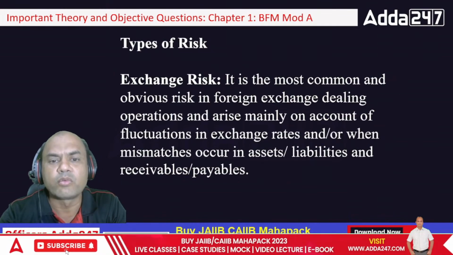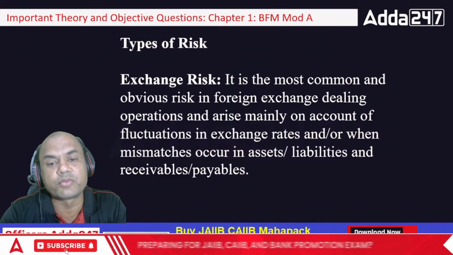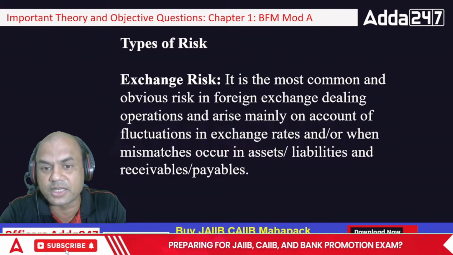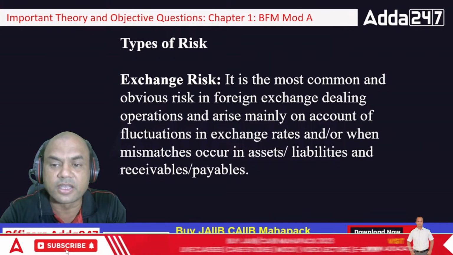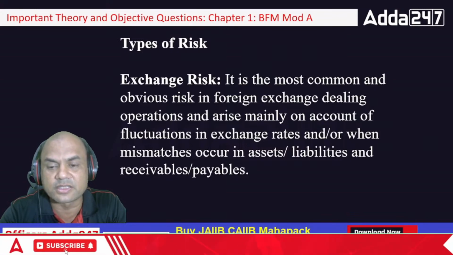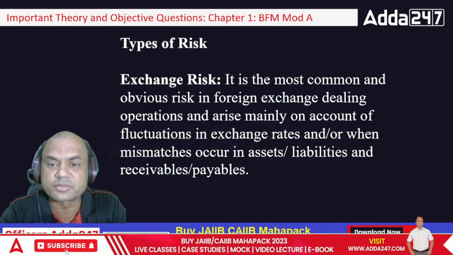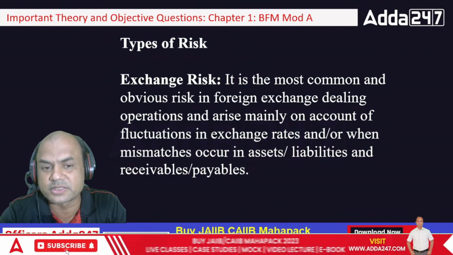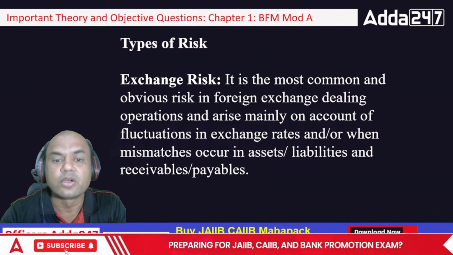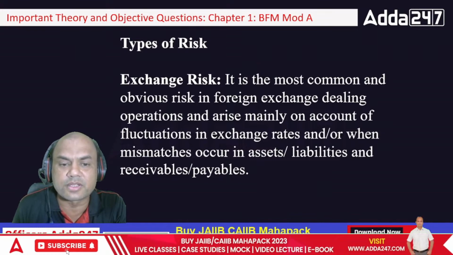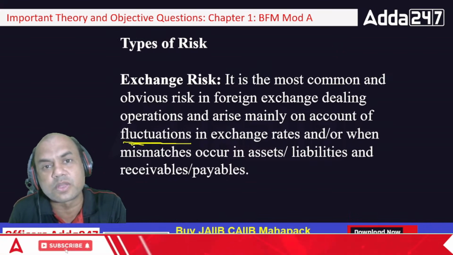Okay. What are the types of risks? One is exchange risk. It is the most common and obvious risk in foreign exchange dealing operations and arises mainly on account of fluctuations in exchange rates and or where mismatches occur in the asset liabilities and receivable payables. Exchange risk means what? Most common and obvious in foreign exchange dealing operations, on account of fluctuations. This word is important over here. Fluctuations. As we saw earlier, 80 to 90.